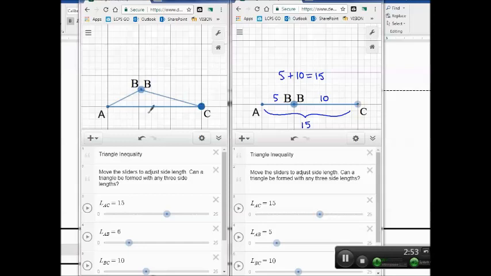But rather in this picture, when the bottom length was 15, these two sides, 6 and 10, when I add those together, 6 and 10 makes 16. And that's long enough that these two sides can prop up to be greater than that third side. Or rather, that third side of 15 is less than what these two sides added up to be. So it's short enough that the other two sides can connect without lying down flat like in this picture.